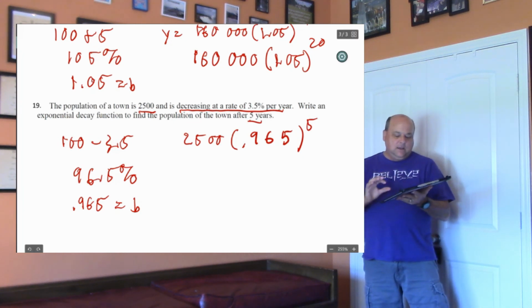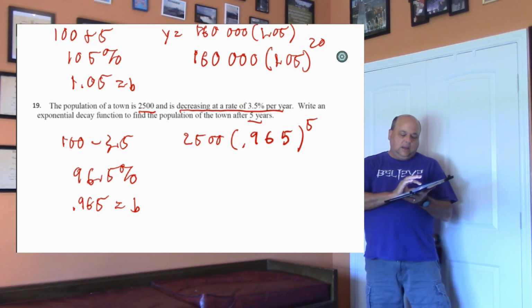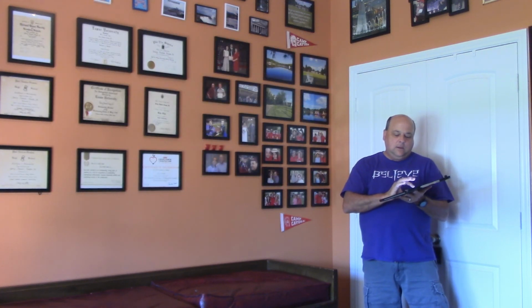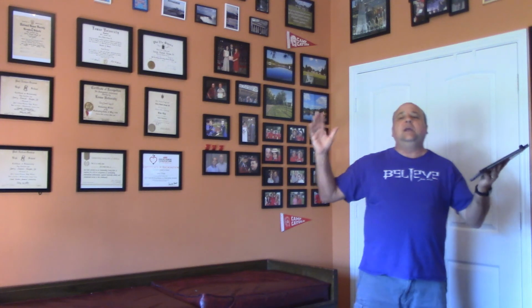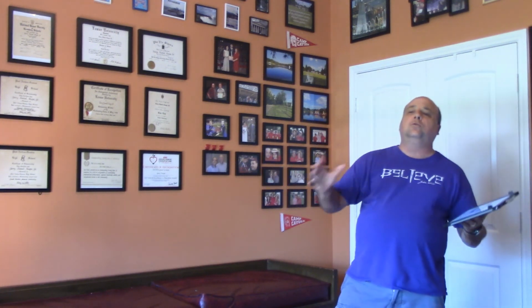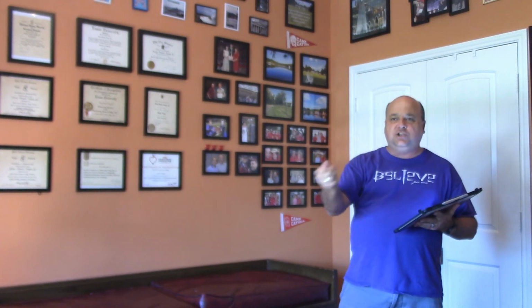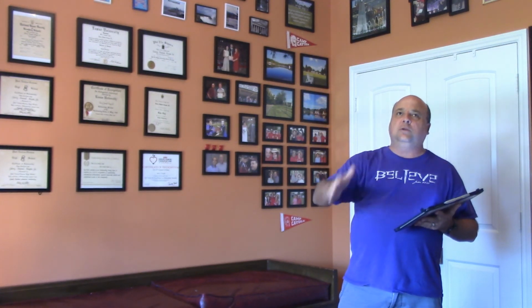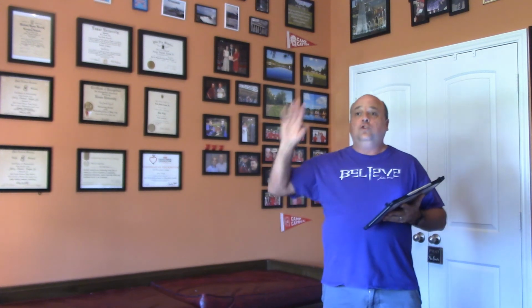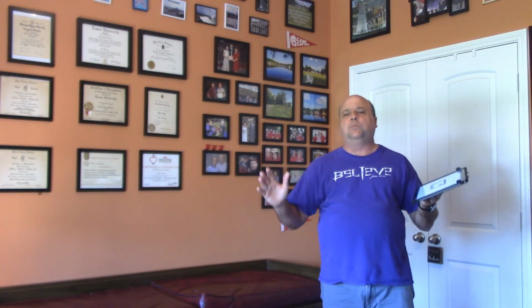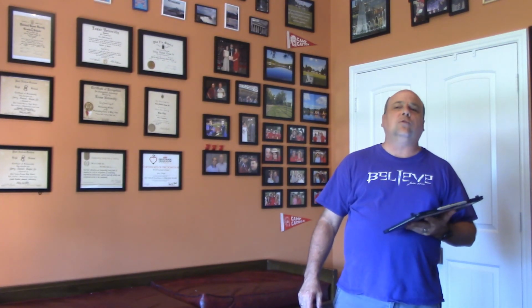Piece of cake. So the main thing you learned today: when you have percent in an exponential growth, if it's growing, you do 100 plus the percent, change it to a decimal. If it's exponential decay, if your number's getting smaller, you'll do 100 minus the percent, make it a decimal, and then that's your common product, okay? Piece of cake. These are real easy problems. Have a wonderful time doing them. It's going to be just like eating Oreo cookies.